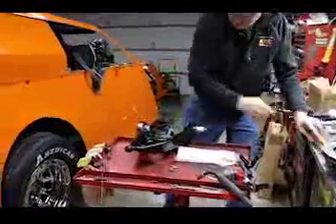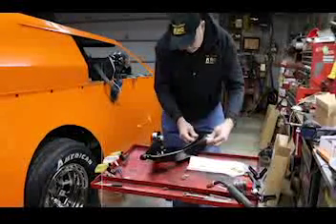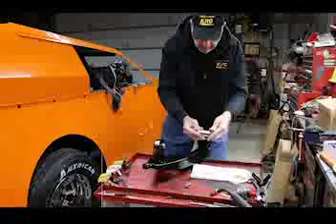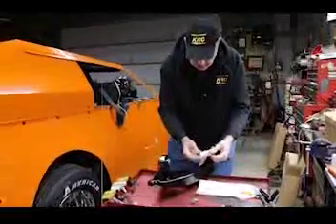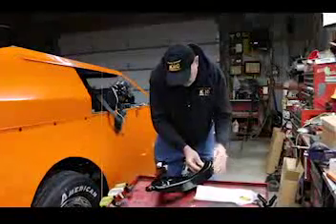Usually there's a little burr on the inside of the A-frame where it's been machined. So if you want to clip that — we try to get most of it, but evidently we missed one there. Also, these bushings have a greaser in them. If you ever need to change anything, you can change this Delrin bushing and the Wenzel bushing, and it does have a hole in for the greaser. They last a long time. Every Larry Shaw chassis that goes out goes with these on.